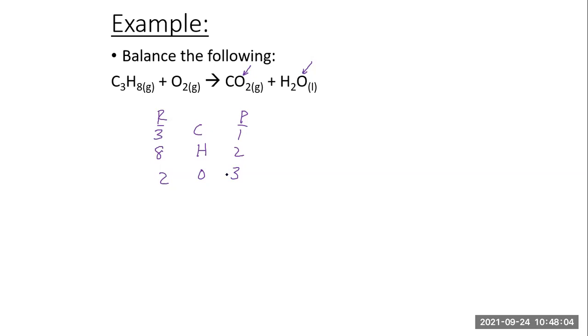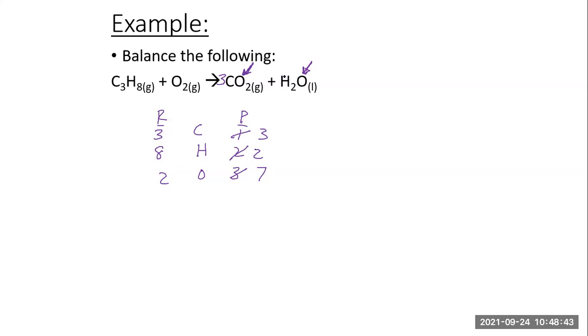All right, so again, probably the easiest thing to start with would be the carbon. So we could simply put a 3 over here for the carbon on the right-hand side. That now gives us 3 carbons, gives us 2 hydrogens. Now in terms of the oxygen, on this first arrow here, that is 3 times 2, which is 6. And we still got 1 more oxygen hanging out over here, which is 7, if I did my math right there.